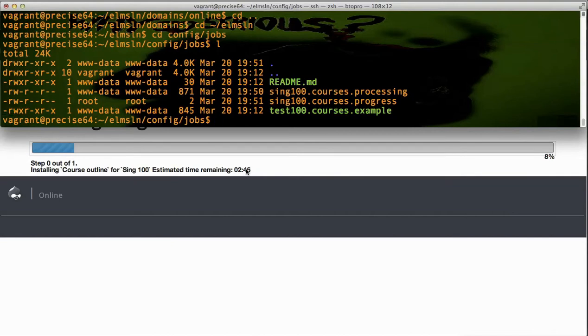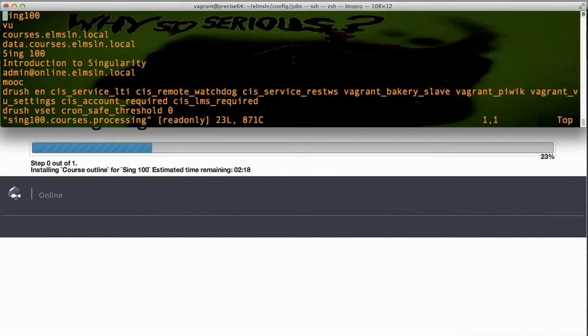That's just a generic value. Sometimes it takes 2 minutes, sometimes it takes a little longer. But you'll see it's taken that and it's made a Sing 100 because that was the course in question, and then dot the name of the tool that I've requested. And you'll see that it's processing it and that there's a progress file that I can read what the progress is. So if I copy this and we open this file up to look at what's in there, it's basically taken the options that I selected as I went down the form, and it's pre-selected them here.